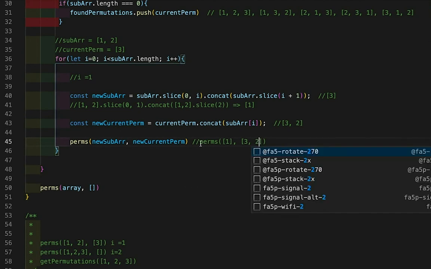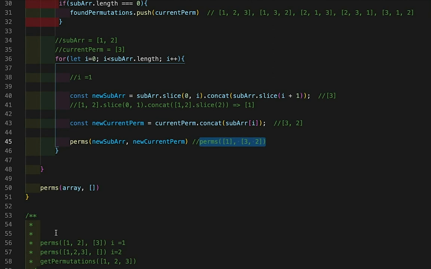So now we make another recursive call. And again, the I here is 0 because we have a brand new function call. So if our I is 0, we have a subarray of 1, and we have a current perm of 3 and 2. All right, so here we take this off and we take this off.